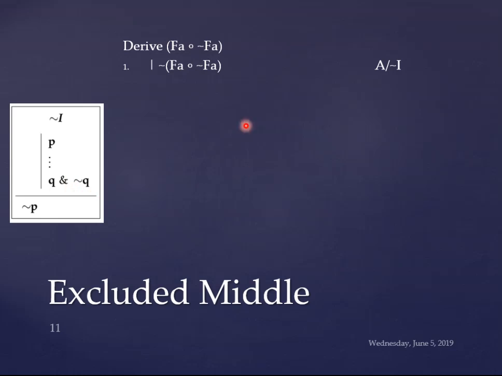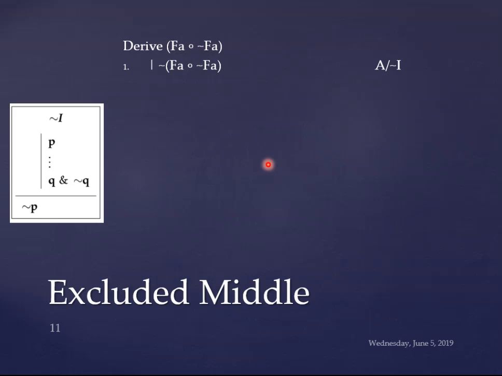All right, let me just say that again. This is going to function as one part of our contradiction. So what we need to do then is derive the other side, which is going to be FA ring, not FA. And you might be thinking, isn't that what we're trying to do ultimately? Yes, but we need to make some assumptions to be able to do that.